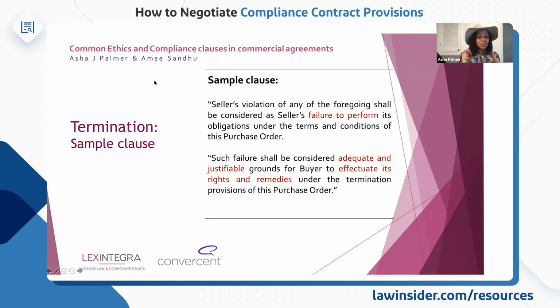And so our suggestion, and Amy and I have talked about this lots of times, is if that is the position of your company, which we believe that it should be, that failure to abide by any of these compliance contractual clauses that we have today would be a material breach, to make it explicit in the contract.